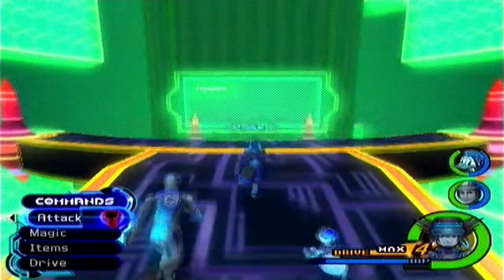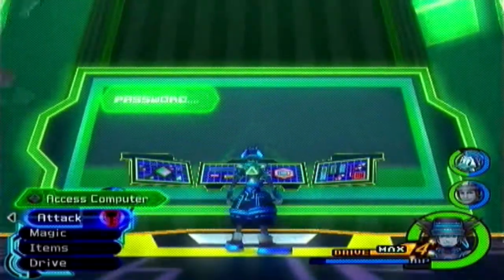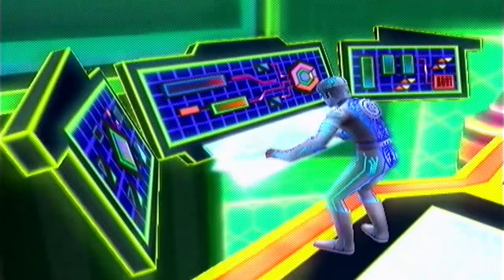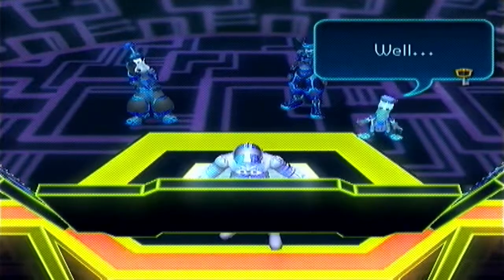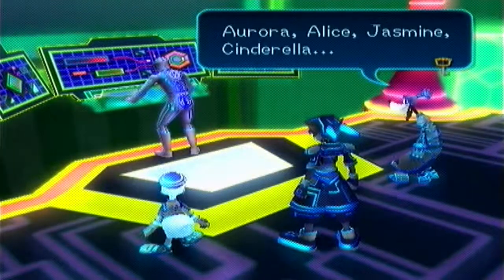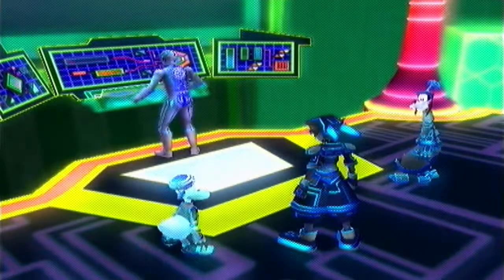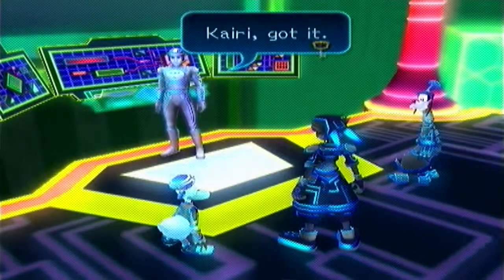And now that we're in the data space, let's go ahead and enter the password. Alright, what's the password? Well, Belle, Snow White, Aurora, Alice, Jasmine, Cinderella, Kyrie. Kyrie, got it.